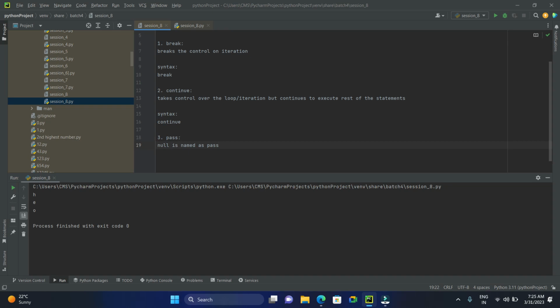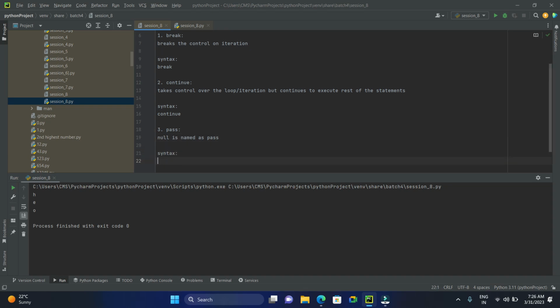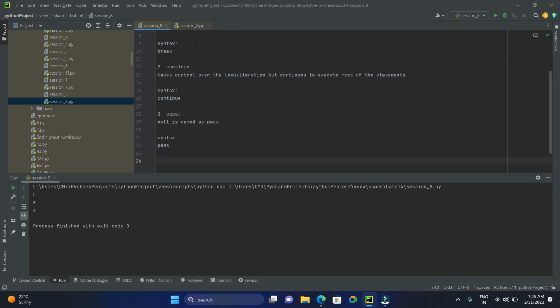Let's say there is some code in your script which you are not sure about, whether that code is causing an error or exception in your script. At that time, we'll use the pass keyword in such scenarios.